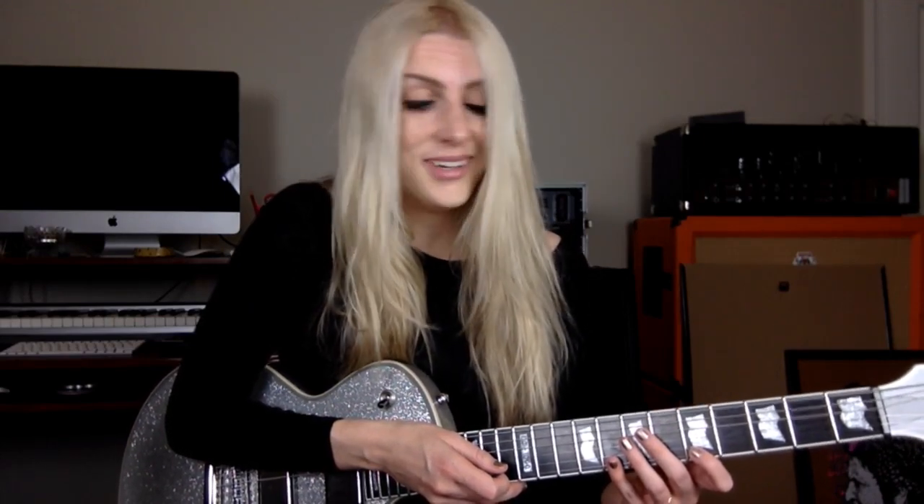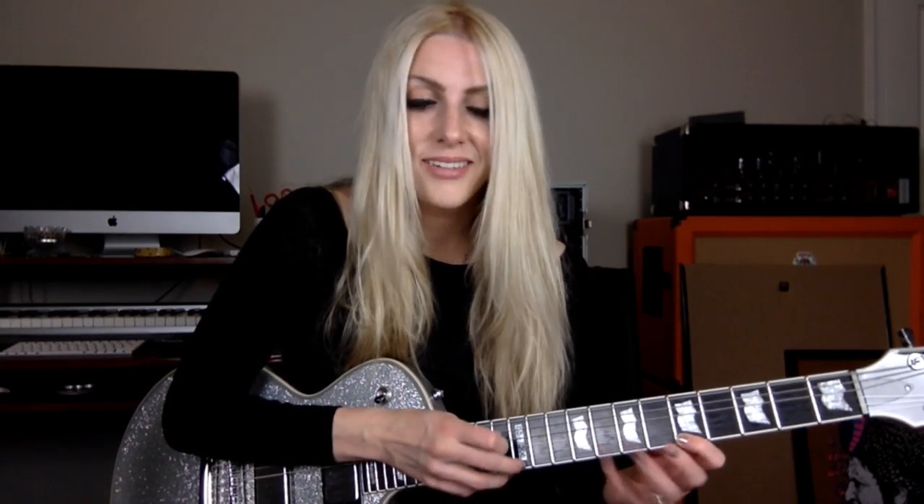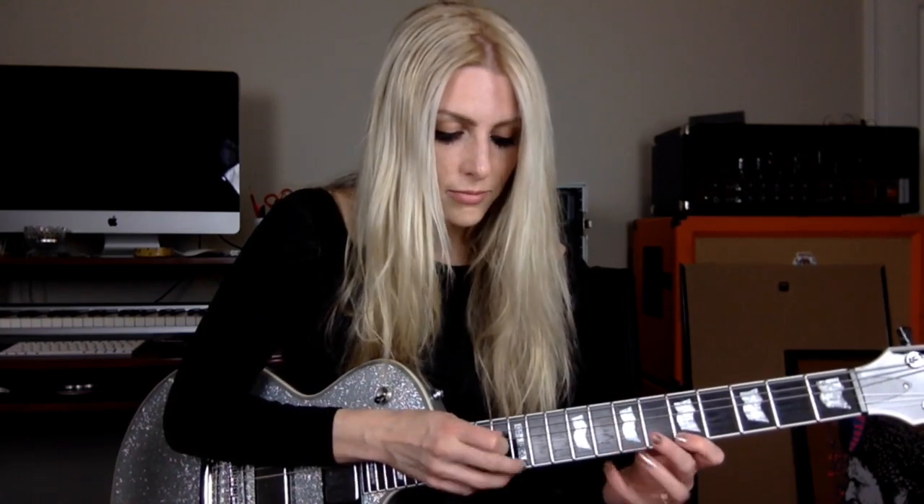Tapping is really interesting because when you slow it down you can hear exactly what you're doing. It's tempting to jump in and go crazy, but slow things down and make sure you're doing them right. I have my finger placed on the fifth fret, use my tapping finger to tap and pull off — press it down and pull it off the string. The string doesn't go crazy because I have fretting-hand pressure holding down the fifth fret, first string. Then I slap my pinky down on the eighth fret and repeat. The more comfortable you get, the faster you can go.